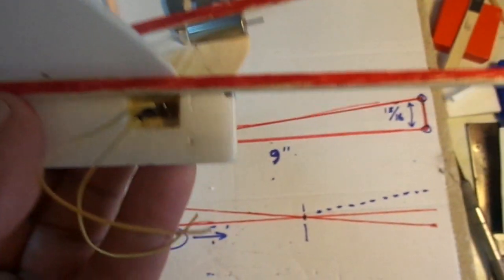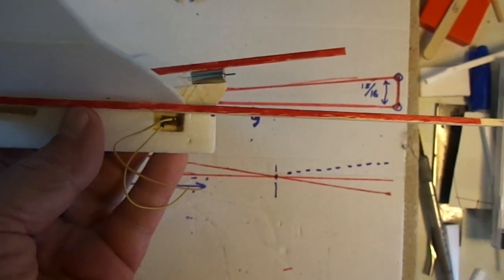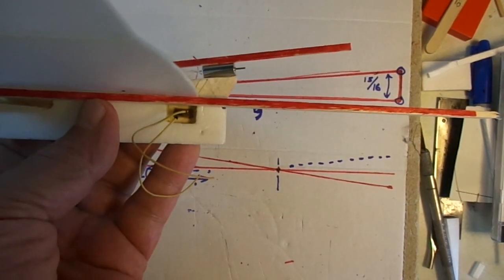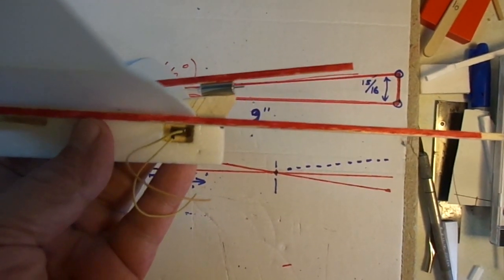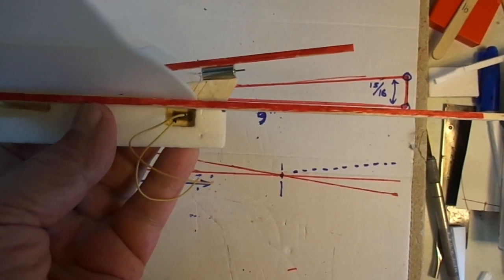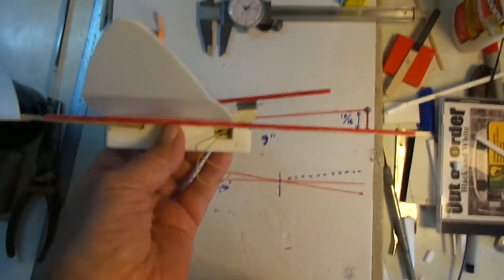And now if we look at our setup on the bench, looks pretty good. Let's see if I can get a better angle on it.